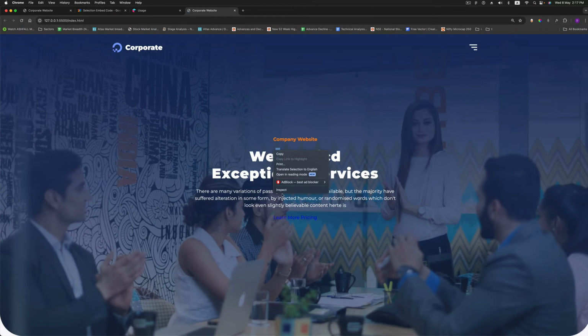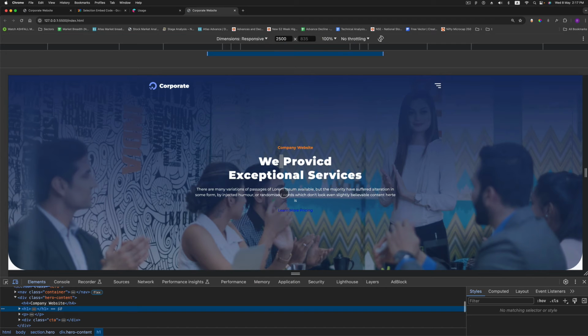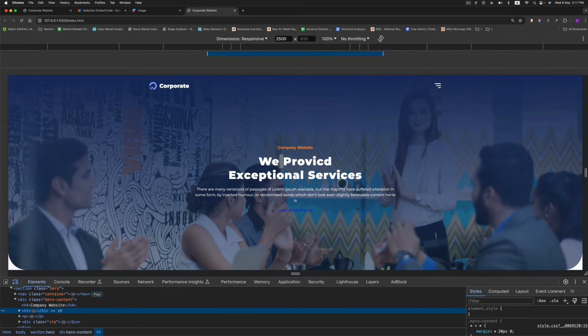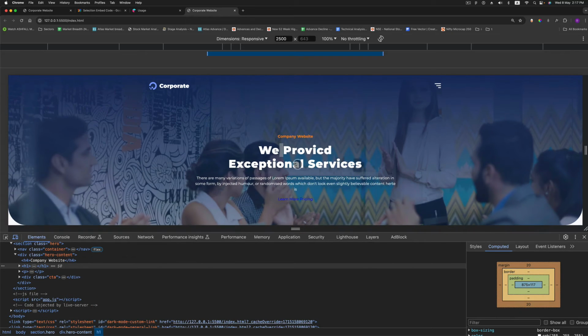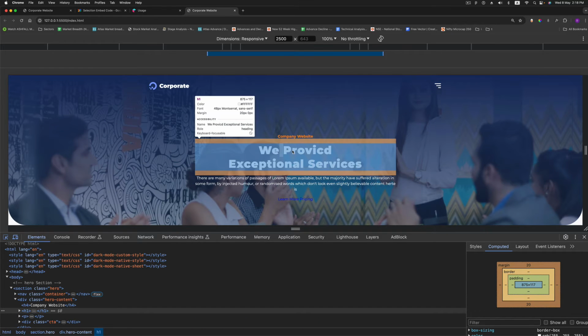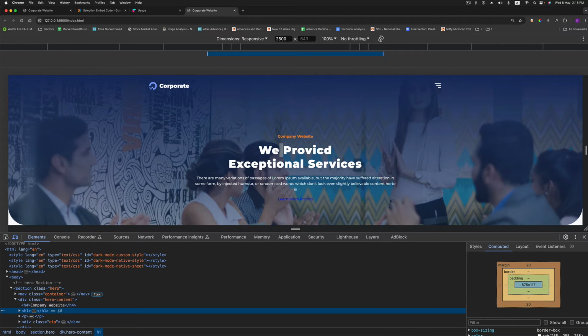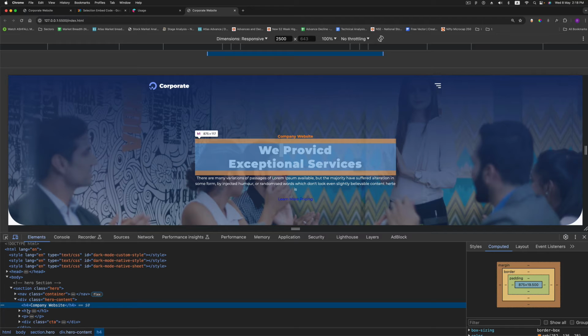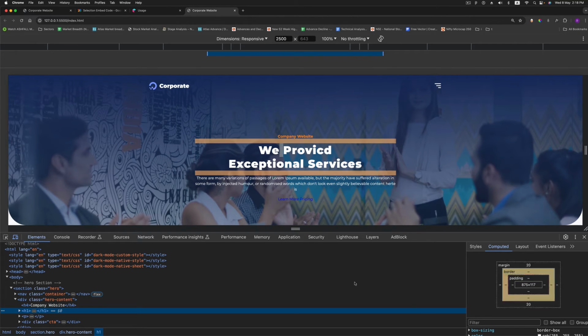So you'll see we have this margin. In the H1, this H4, the margin is not applied to this H4. This H1 has this top margin of 20 pixel.